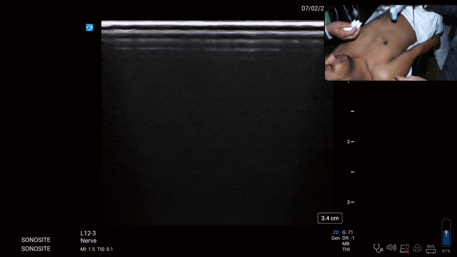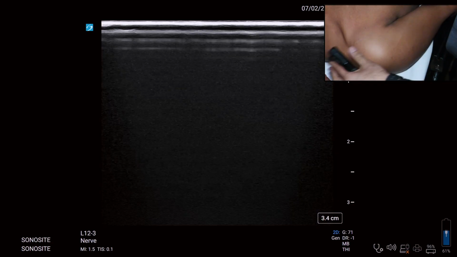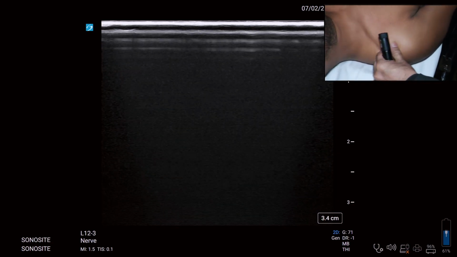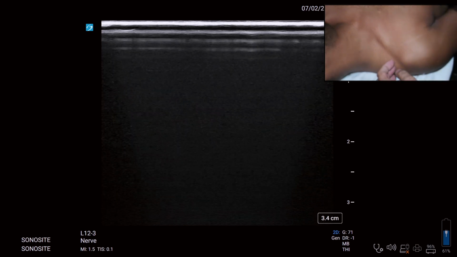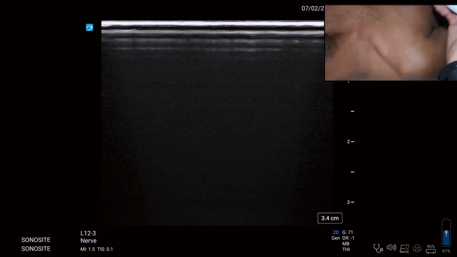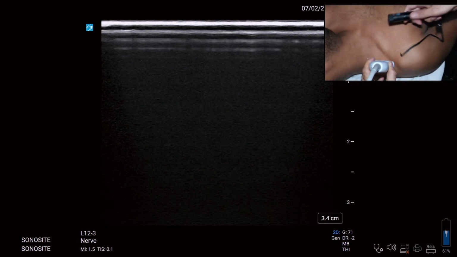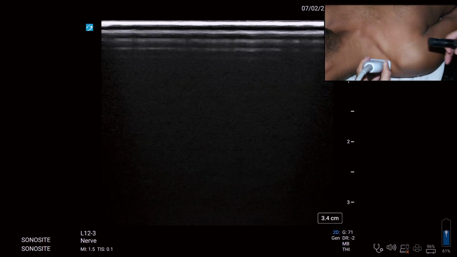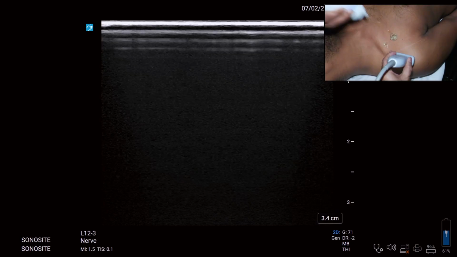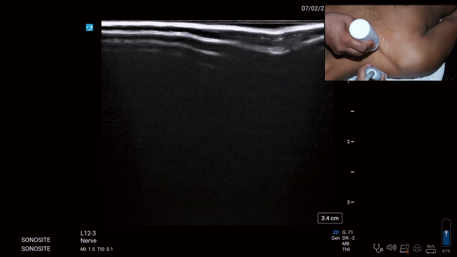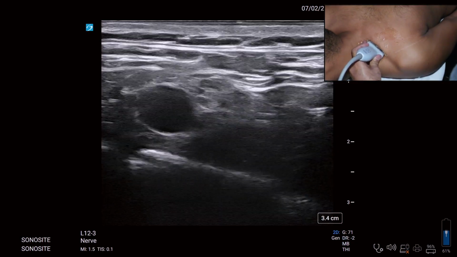So, just to add, I totally agree with Dr. Devesh. EOI is a very, very good block, especially when you suddenly know that your lap has been converted to open for whatever reason, and that happens very frequently with the surgeon. So you don't disturb their real estate where the dressings and everything is done. So you just coolly bring your needle, give it, and trust me, the patient will be so thankful to you. Otherwise, you see the difference between the pain of an open chole where the EOI is not given and where the EOI is given. It's virtually an idiot-proof block. Very, very few complications until you really want to cause the complications. So I think it should be given and practiced.